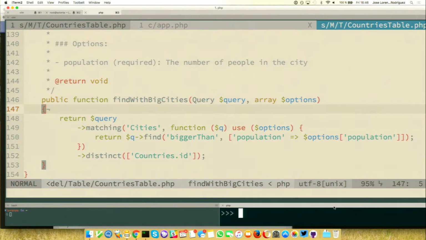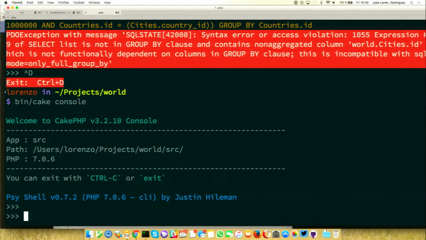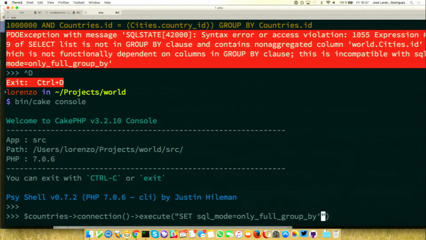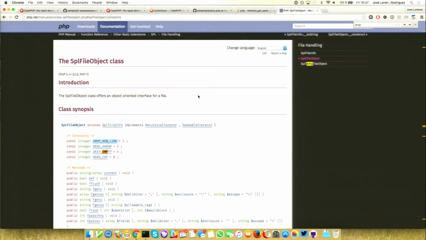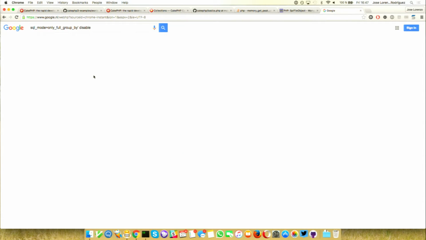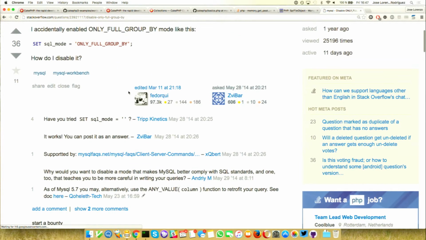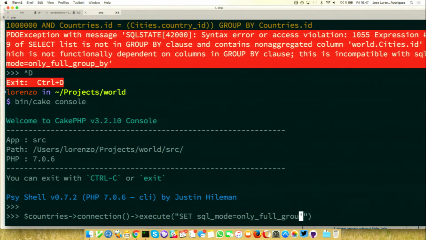Unfortunately, this is what I'm going to do. So countries, connection, execute, set SQL mode, this. I don't remember how to disable it. And yeah, empty apparently.